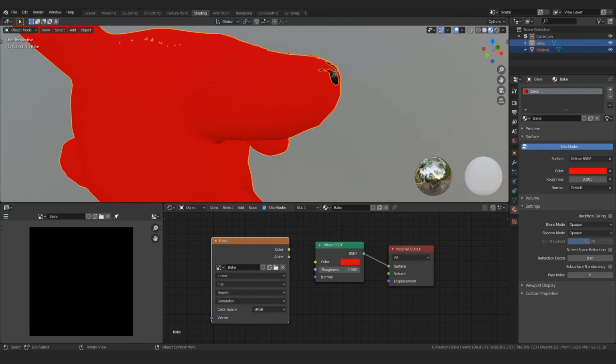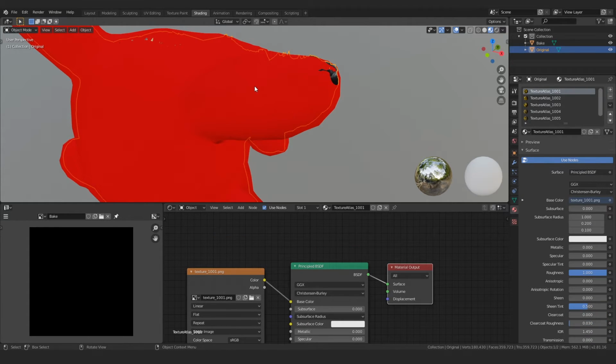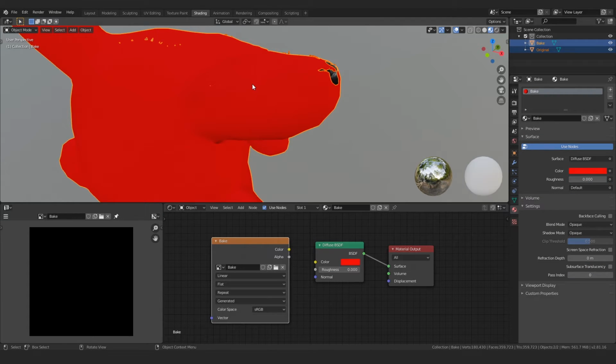So in Blender 2.80, if you do it in the outliner the way I just showed you, it should work fine. In 2.81, for some reason, there's some weird bug or they've changed the way that they've done this. But essentially, what we want is to select the original one and then make the active one, the last one that we select is typically what's active, the bake one. And the reason why we want to do that is because the way that Blender functions is we're going to bake from the selected to the active. That's essentially how it works.